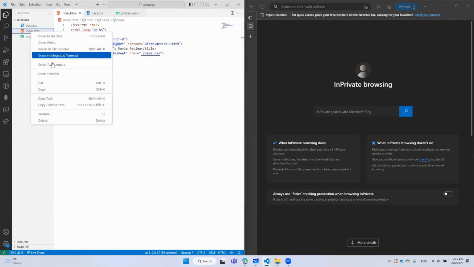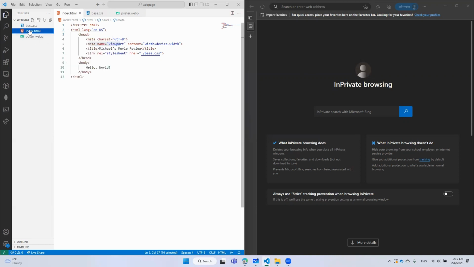So I'm going to copy the path of this file, which is just stored on my computer in some directory somewhere. The other thing you'll want to do is open a browser in incognito or private mode. You always want to use incognito mode when you're doing web development, so that you don't have to mess with things like the cache and cookies and other kinds of stuff.